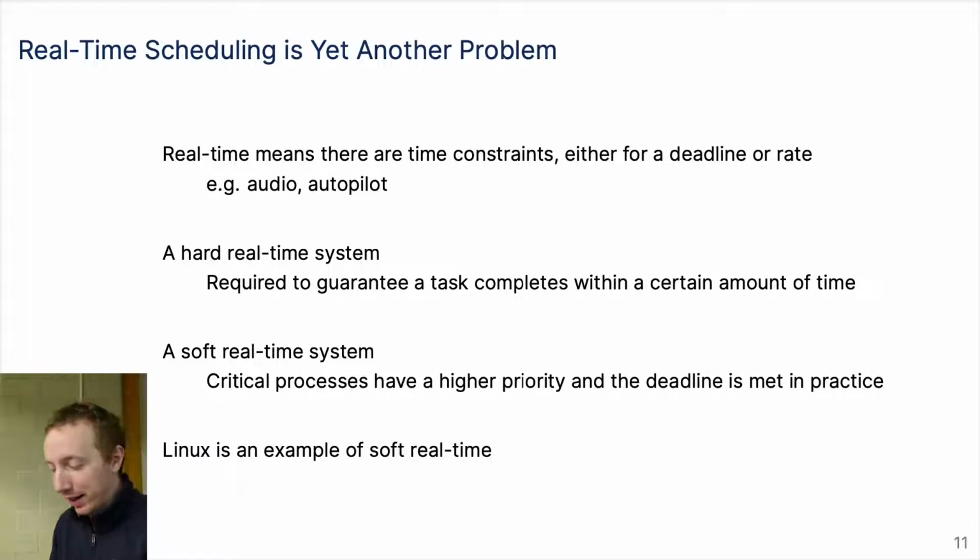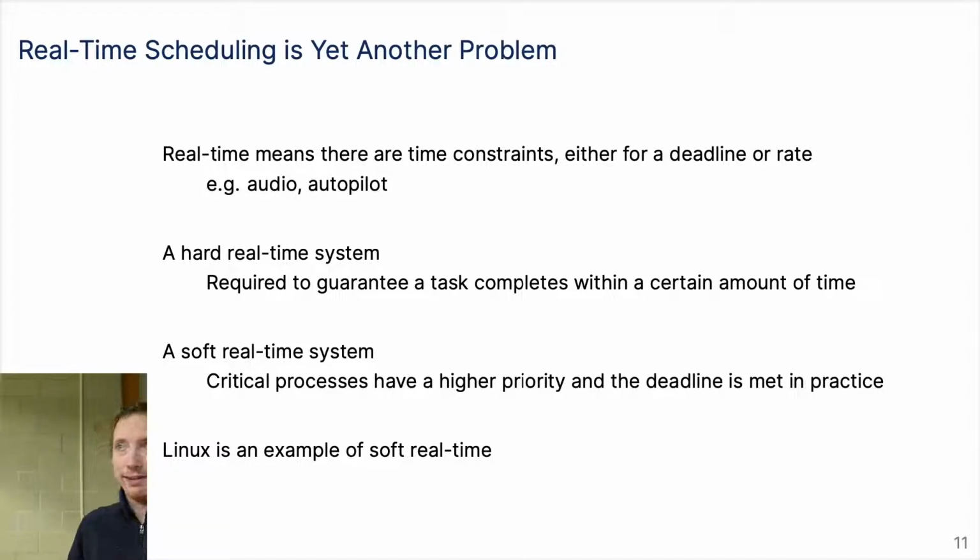Another difficulty is something called real-time scheduling, and that's yet another problem. Real-time just means that there are some time constraints, either a deadline or some rate you need to maintain. For example, with audio, there is a set frequency that you need to maintain in order to fill up some audio buffer on your sound card. And if you don't maintain that, your audio will just sound like garbage. It will be all garbled and you just won't run fast enough to get good audio output. And so that's a really common one.